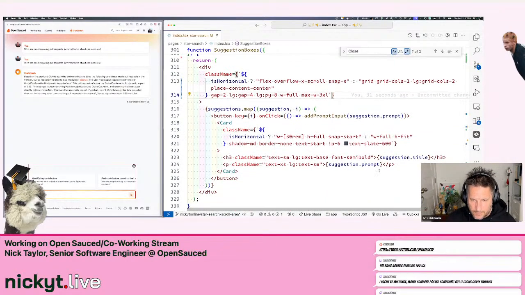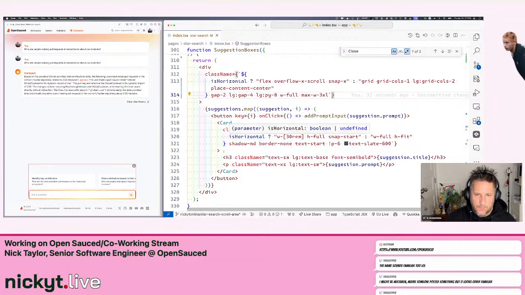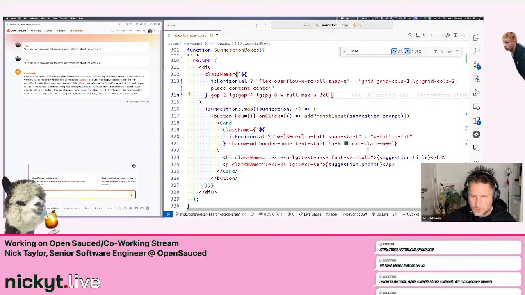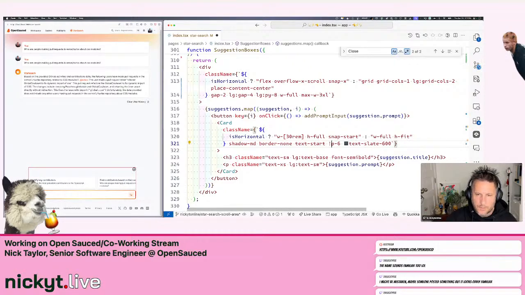Or actually, let's look down here. Is there something else that might be bumping it? Okay, width 30 rem, full snap start, W full, H fit, shadow, border none, P6. Padding 6 shouldn't be necessary. Oh, weird. Why is it not liking that? Oh, it's a card.